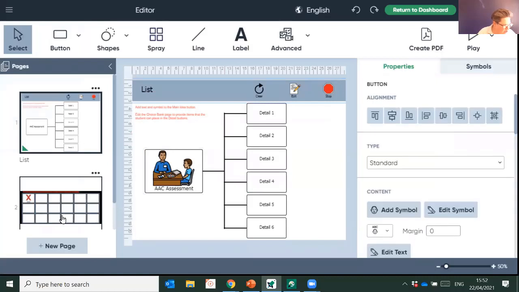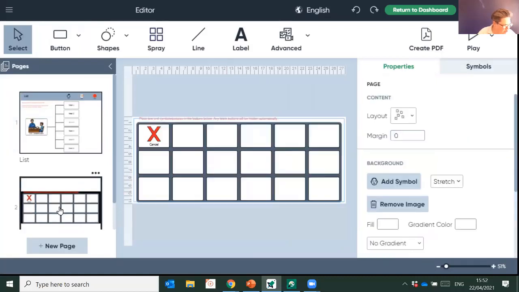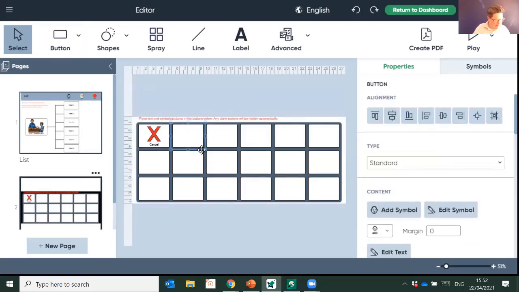And now I need to fill in my choices here in the choice bank, which is on the second page. So I can come in here and just as before, start typing and hitting enter. But rather than thinking of all the different options and having to fill them in, I'm going to show you another way that we can search for some of the different options that we've got available, and that can help inspire us a little bit for ideas.